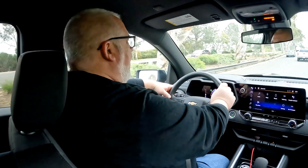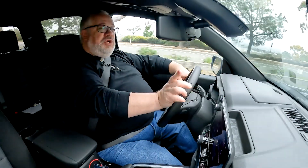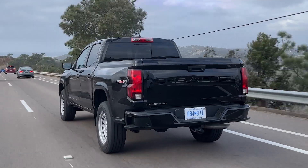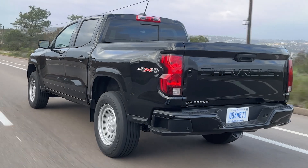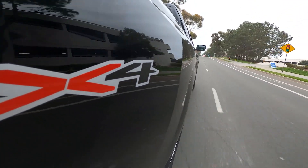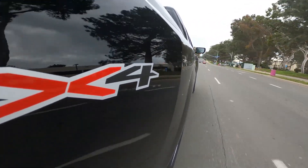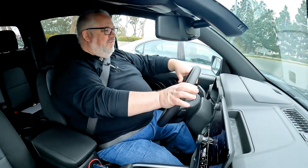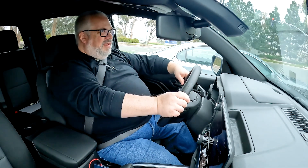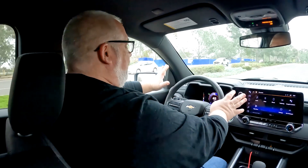The standard engine that comes in the work truck and the LT above it is a turbocharged 2.7-liter four-cylinder engine making 237 horsepower and 259 pounds-feet of torque. That's actually a decent amount for an entry-level engine — certainly better than the old four-cylinder — and it results in a base truck that is really pretty peppy. It accelerates really well getting onto a highway or around town. You do hear some unusual noises from under the hood; the turbocharger has a whirr that almost sounds like a dirt devil, but it gets you moving really quite well.